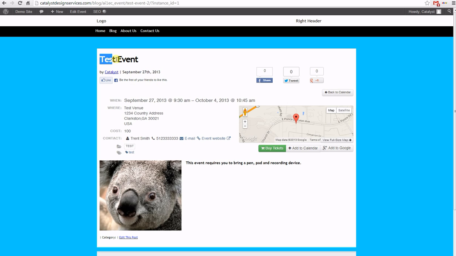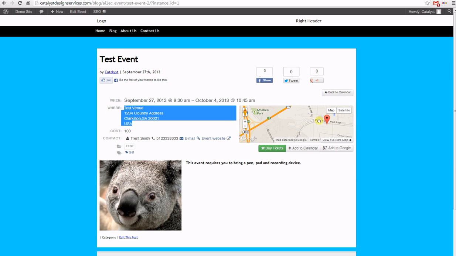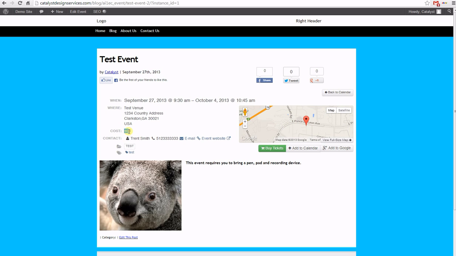But you'll notice all the different fields. There's your title, when is it, the venue it's at. Here's the Google map, which is interactive, it's not static. The cost of the event, the person you should contact that we showcased, the URL to buy tickets. Of course, this is not going to work since we just put a random arbitrary URL. The user has the ability to add it to their calendar in Outlook, or iCal if they use a Mac. They can add it to their Google Calendar event. And there's your featured image. Again, this can be customized. This is a very generic view of what it looks like. And of course, you can toggle back to the calendar.